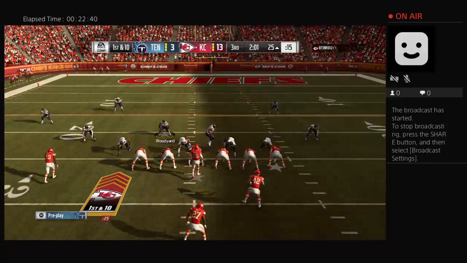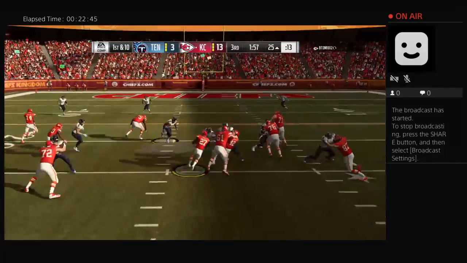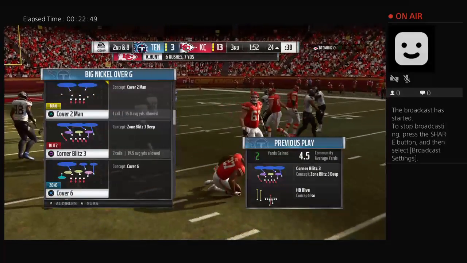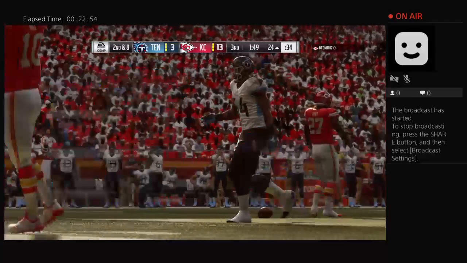Now from all the way down inside the 30, here's 1st and 10. They run, the punt. And not much of a hole there as he gets it down to about the 24-yard line. 2 yards on the pickup there. It'll be 2nd and 8.